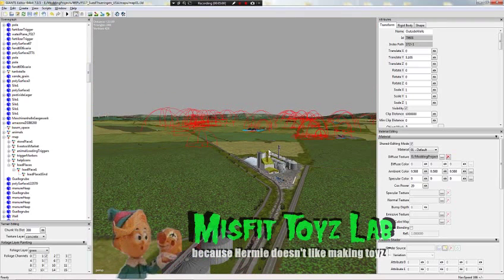Then when I was map testing, I reset a truck or a tractor or something, and then I went to get in it, and it was falling through space. It was beneath the map.